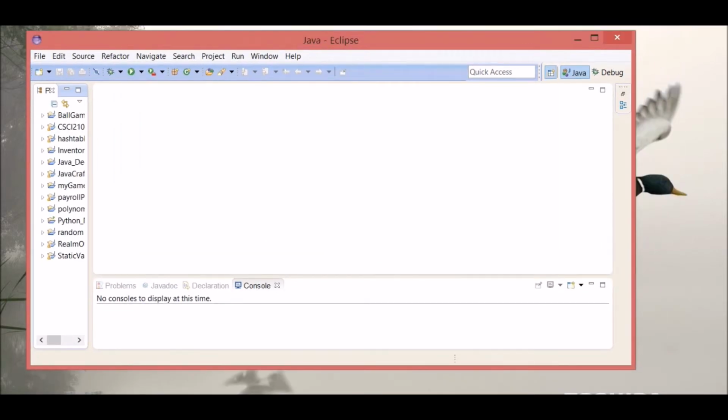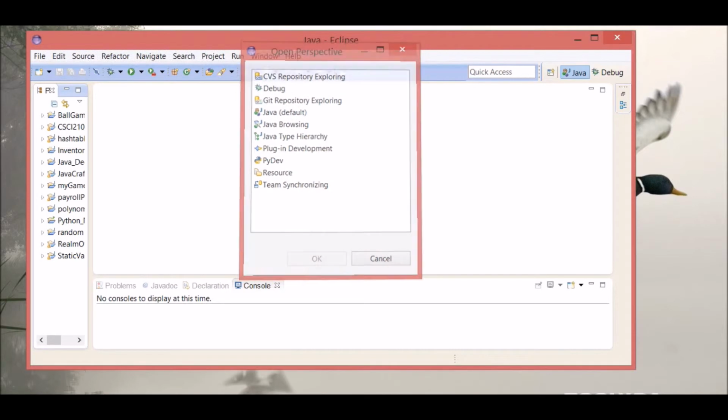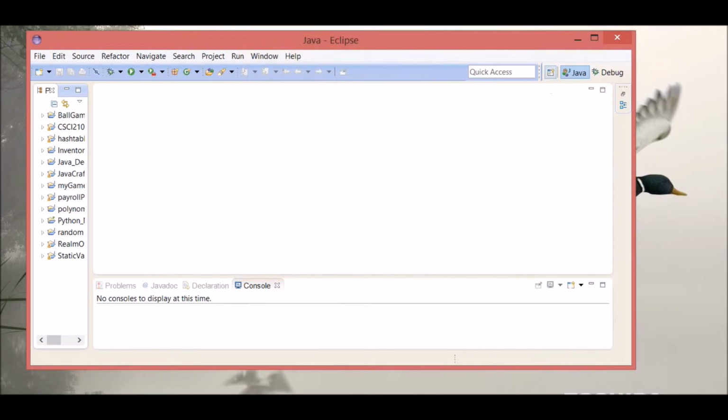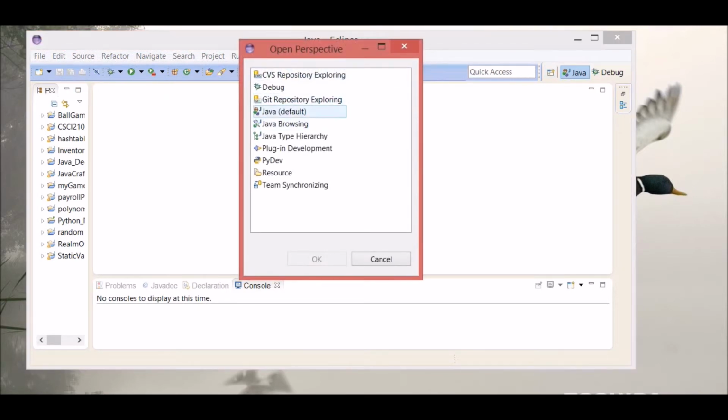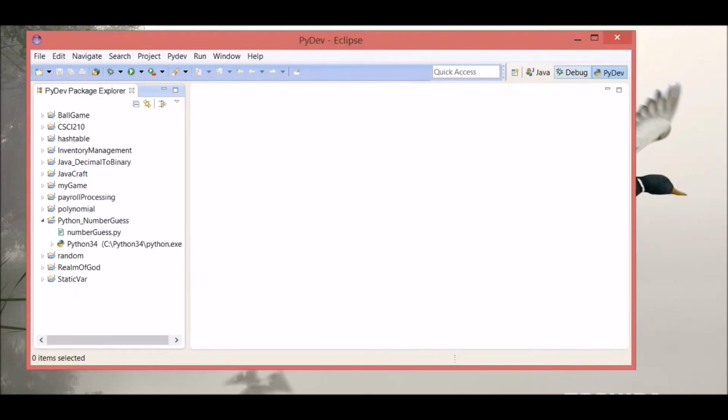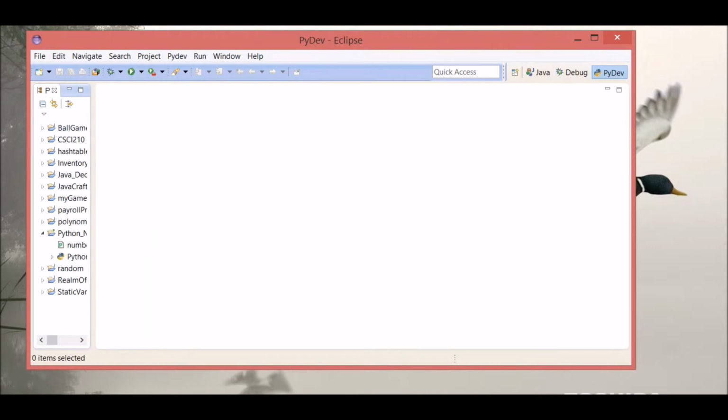And then from there, you're just going to click this button that says Open Perspective, and you should see PyDev, and then click OK, and it'll open up the PyDev Perspective for you. So if you didn't get any of that, just message me or leave a comment. I'm sure I must have forgotten some little detail. It probably would have been better if I uninstalled everything and then reinstalled it and walked you through it, but that's okay, I'm lazy.